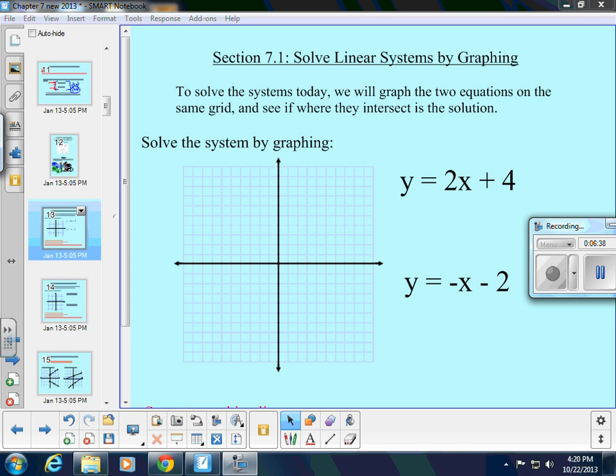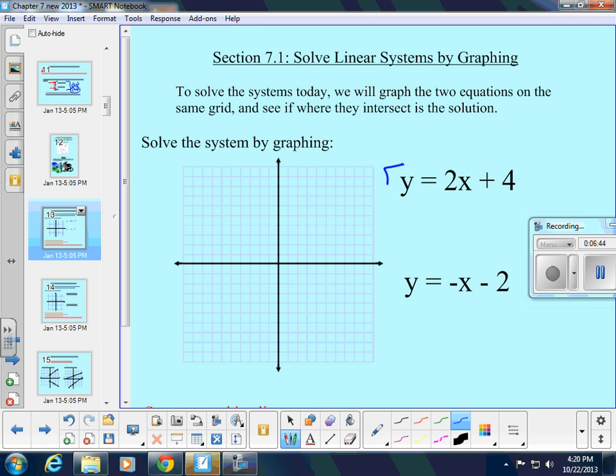For just any kind of basic problem we might be solving, whether it's a word problem or not, let's say the problem says solve this system by graphing. So just like we did with that first example, I'm just going to graph both these equations on the grid and try to find out where the point where they intersect is. That would be the solution to this system.